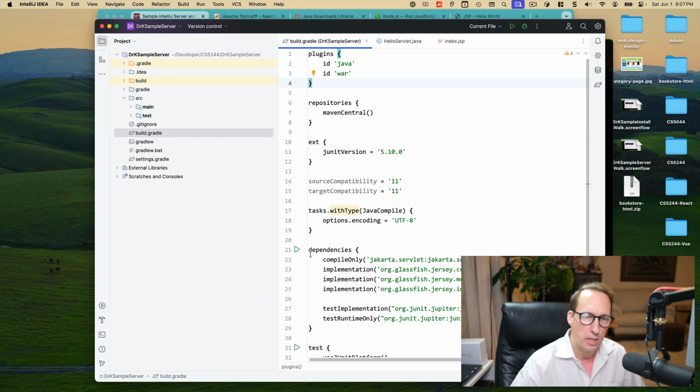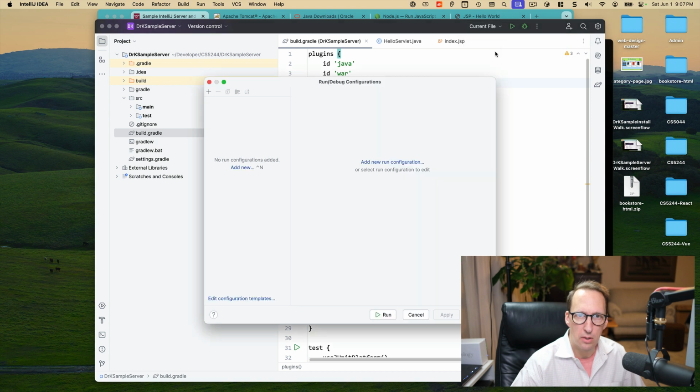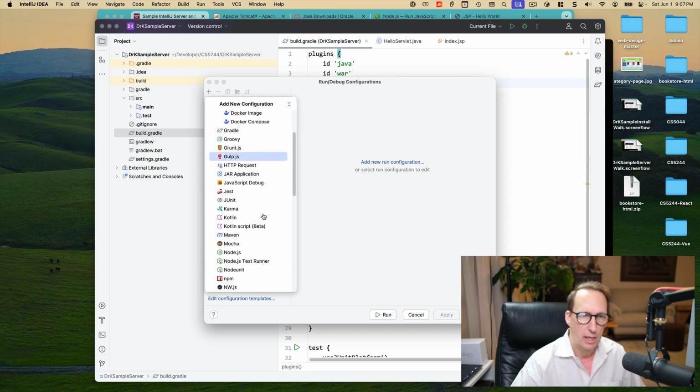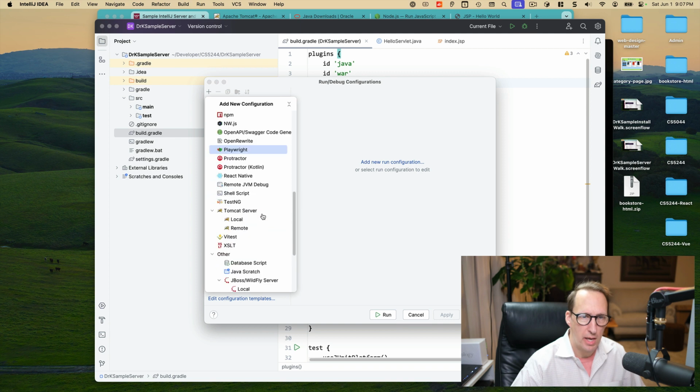And now we want to go ahead and run this Jakarta project, but to do that, we want to edit our configuration. We want to create a new configuration file. You can either add new run configuration, or you can select this plus. I'm just going to select the plus here, and you want to go down to Tomcat.